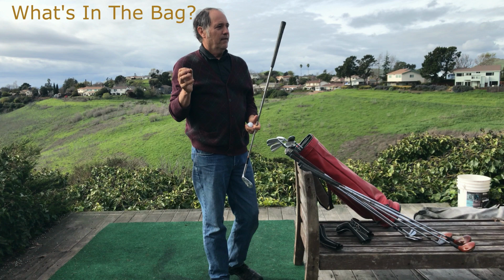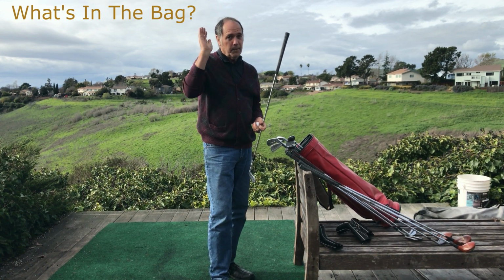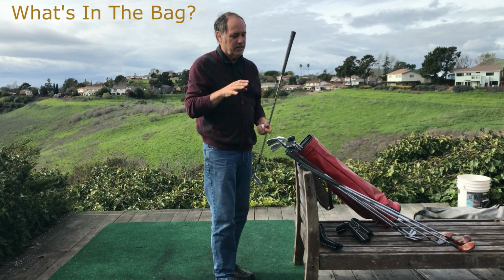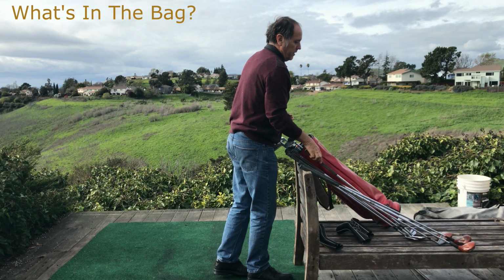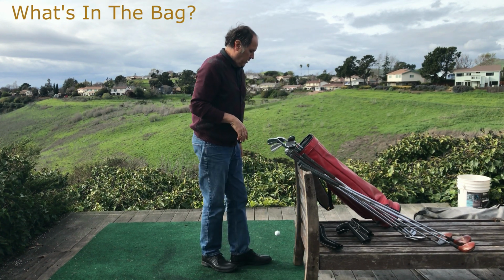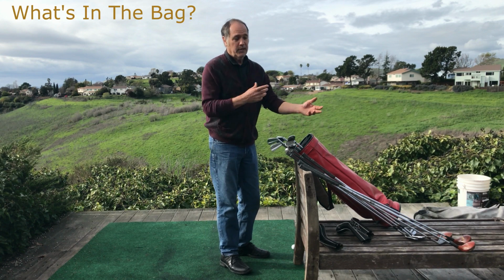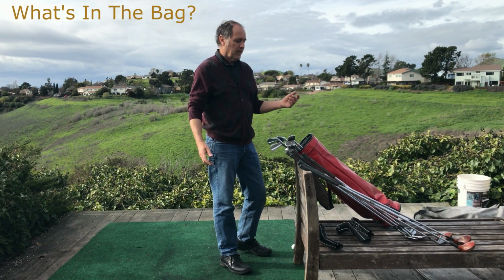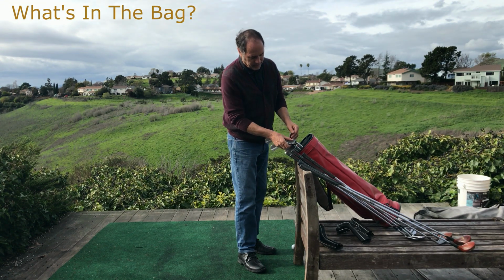These are things that do make a difference when you're really hitting the ball good, and I'm having a day where I'm just rocketing it at the pin all day long. These are the kind of things that allow that to happen on those good days. So a lot of detail goes into that, and that's how I work on setting up the clubs for students that come and buy sets from me. We get this stuff really, really right. So anyway, that's the irons.